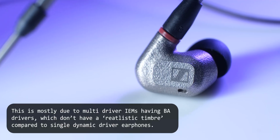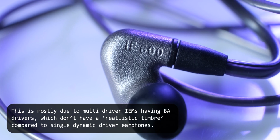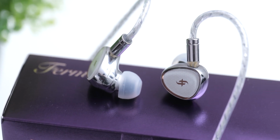Now, most of the good audio brands actually manage to do a great job with these earphones, but single driver dynamic earphones often offer a realism in their sound that these multi-driver earphones may not match. That is why single driver earphones also have a fan following even if there are multi-driver models with more details at the same price. So don't choose one earphone over another just because one has more number of drivers.